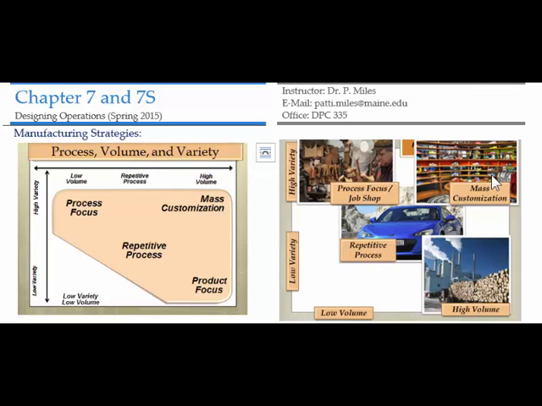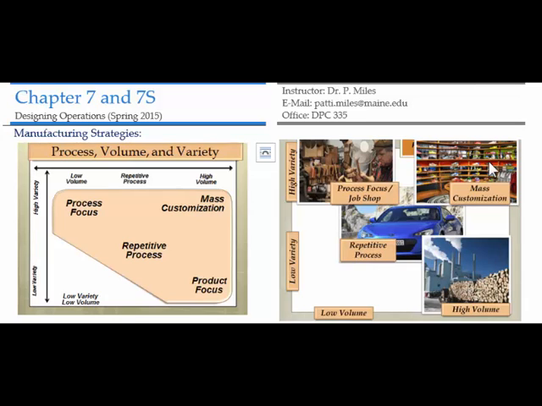One other thing was, in class I gave you an example for each of these, and I think I gave you an example for process and product, a product, paper, etc. Repetitive process, we often think of cars, so you'll see my Subaru car here. And then mass customization, I think I used Nike ID in class as sort of an example. A couple other things you could think of.